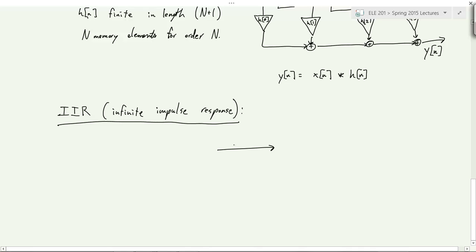So I'm going to do another block diagram. Let's say you have x[n], and out comes y[n]. What I'm going to do with my memory is hold on to the previous outputs and put them through delays. So hold them in memory. Whoops, let's make that longer. And they're going to be fed back and added to the input here.